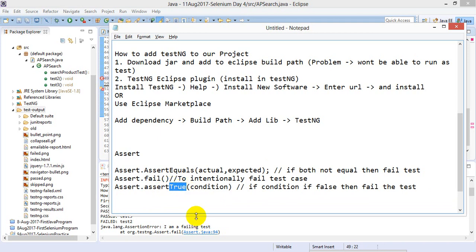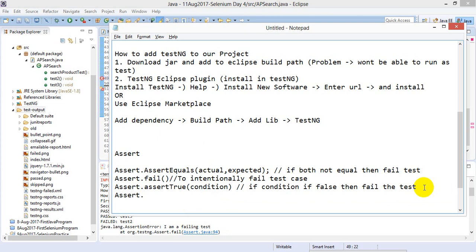A condition has two outcomes, true or false. So I am giving some condition. For example, that condition may be A is greater than B. If A is greater than B, then it is okay. But if this condition is false, then automatically my test case will fail. That was the example.